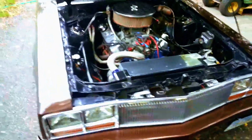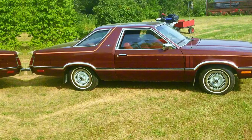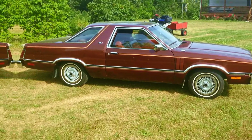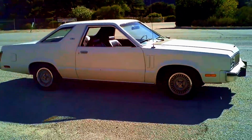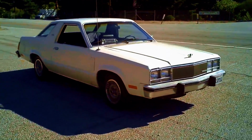Driving the Zephyr felt like a chore, especially when compared to more refined imports that were designed to provide a balance of comfort and agility. The power steering in the Zephyr was also underwhelming, offering little to no feedback to the driver, which made it harder to engage with the car. While the powertrain itself wasn't atrocious, the driving experience was notably bland, which contributed to its eventual obscurity.